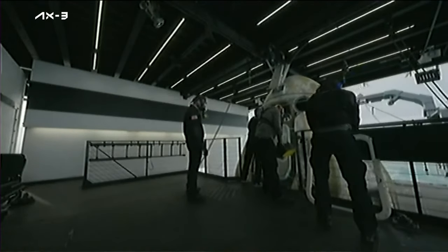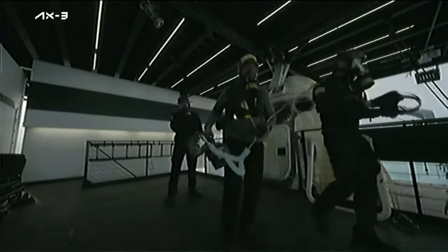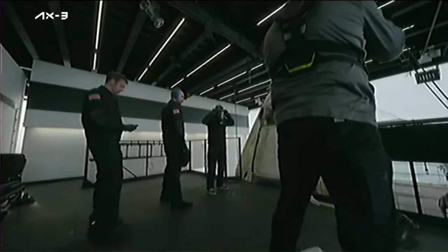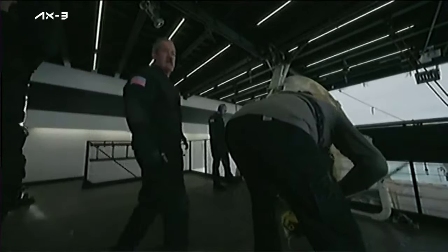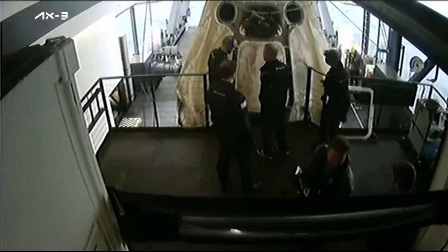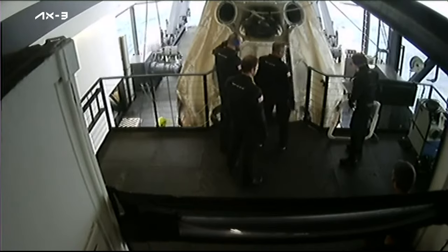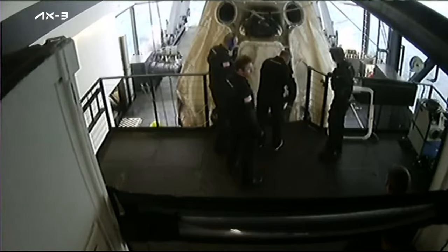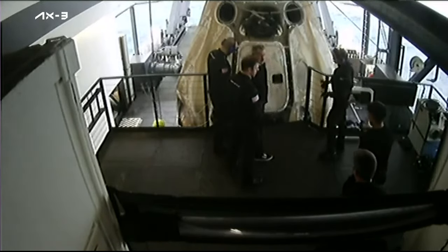And you can see those displays. Right behind that display is the hatch, and that is what the crew is looking at. So as soon as that side hatch opens, the crew will be able to see the recovery crew and the medical crew waiting for them. Right, and these are those initial checks that we talked about. The first people that the crew is greeted by are the medical teams, just to ensure that they're doing well after their flight and their return home, and they'll make some medical assessments and make sure they're okay. And at that point, crew is egressing the vehicle and onto that helicopter ride back home.